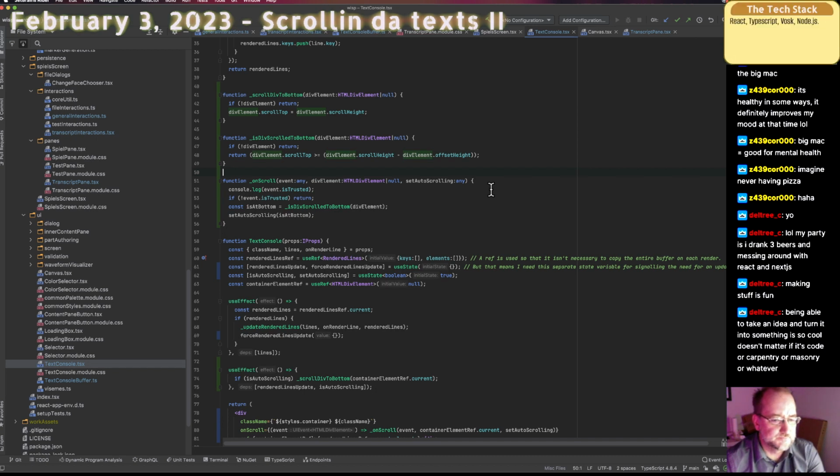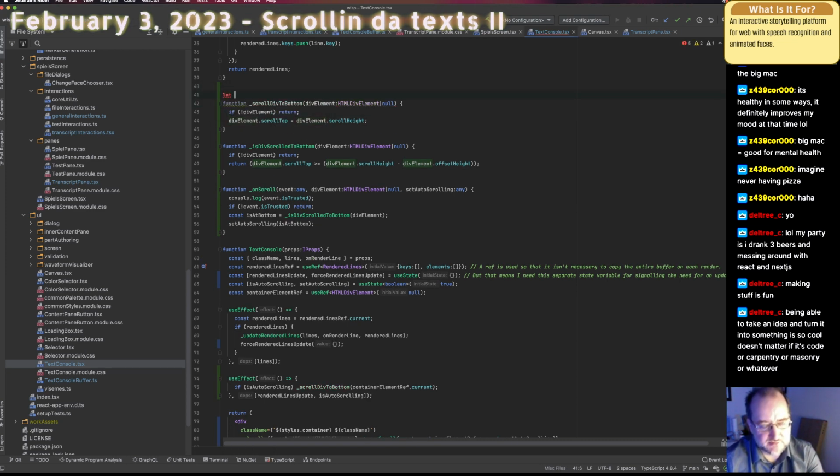Let's see. See, scroll div to bottom. Who's calling that? Let's see. Just as a quick test, let's do this. Is code scroll caused by code false?